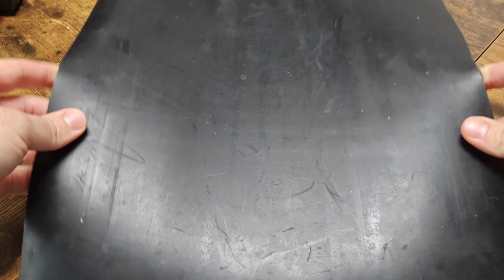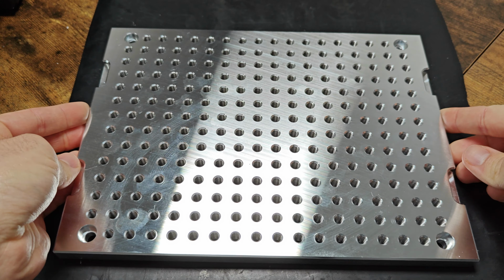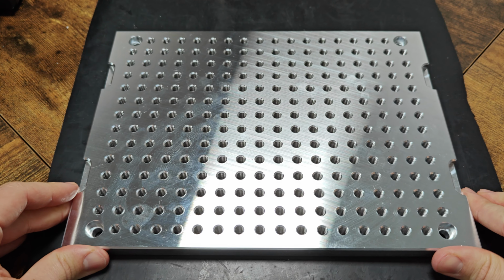For this video, I decided to significantly step up my part holding game and get a fixture plate with some screws and washers. I got this cute little aluminum fixture plate with a grid of threaded 1/4-20 holes off eBay from CZ Industries Inc., manufactured in the USA for only $85.